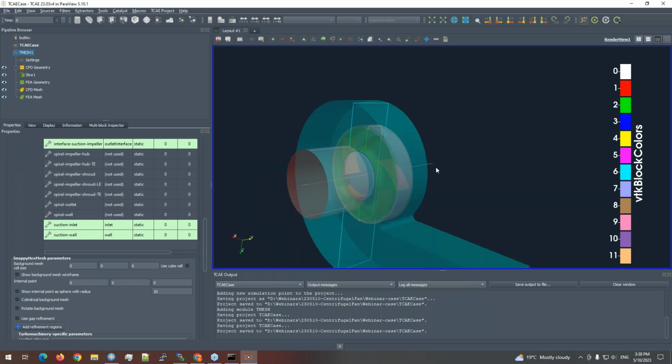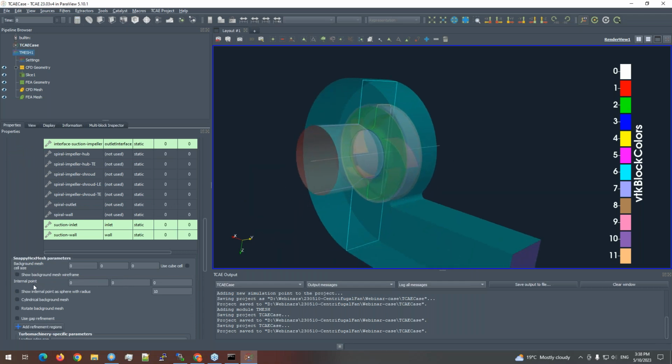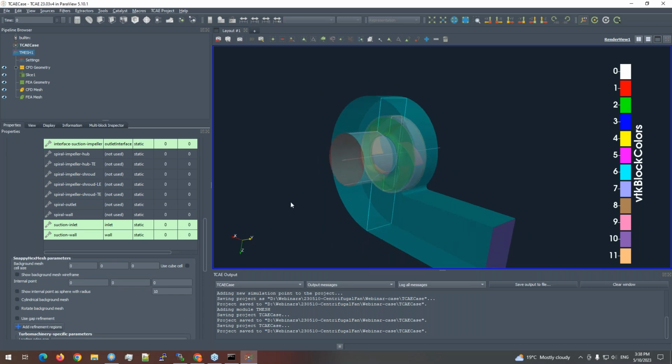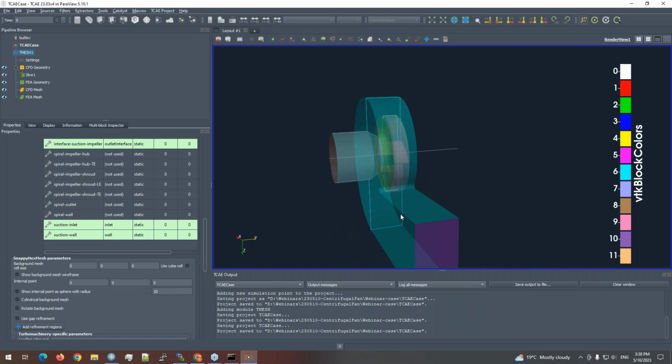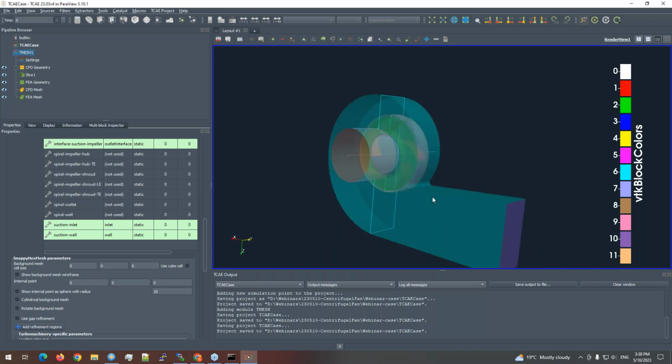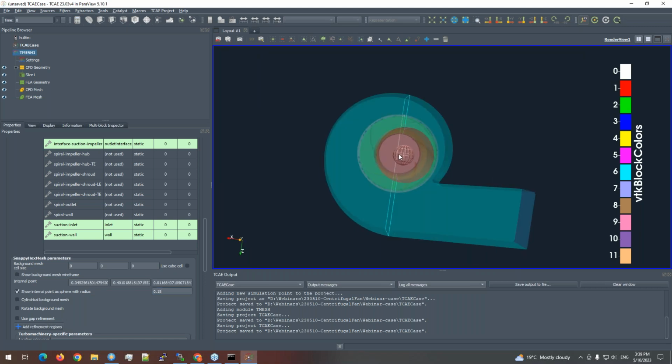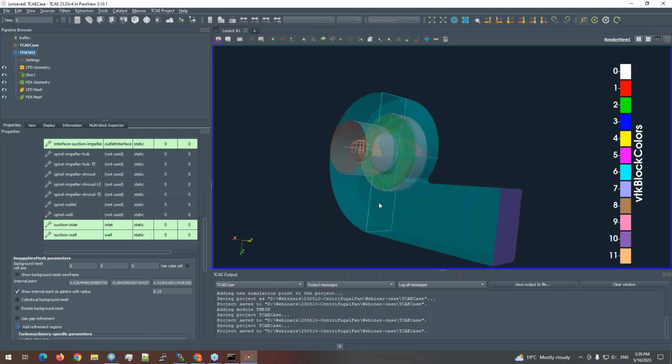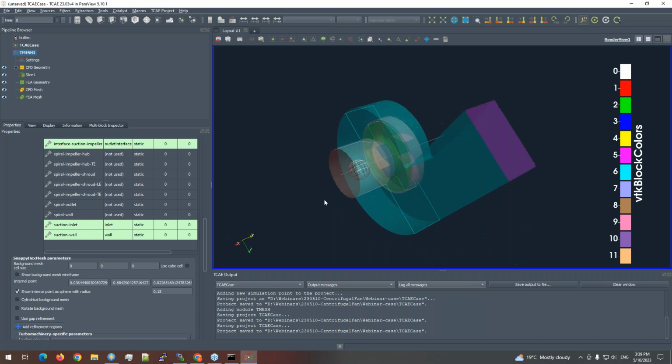mesh definition, I need to do, for example, the step of defining the internal point, because the meshing tool is SnappyHexMesh, and you can mesh the geometry from inside or from outside. This is the case where I would like to mesh the components from inside. Therefore I need to put this internal point into the middle of my component. You can put it manually, or you can place it via the GUI. I will enable this show internal point as sphere with radius, which is just for visualization purposes. I will make the visualization radius smaller, and basically the point is to get the point inside the component. You can see that now it is in the suction.